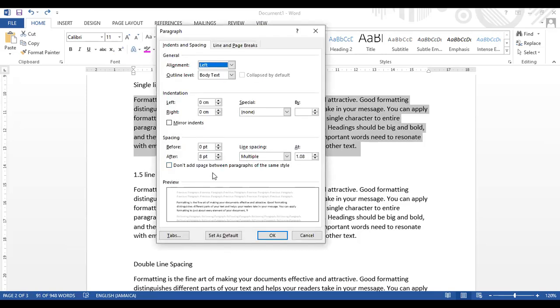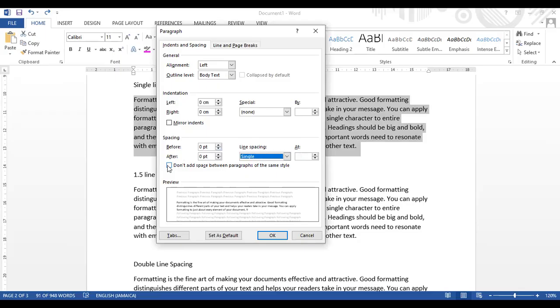And the reason why I like to use this feature is because if you're going to be doing APA formatting, it is best for you to come here and make the following choices. You're going to set your before spacing to 0, your after to 0. So in this case, the before is already 0, the after is 8. So we're going to use the down arrow and click on it until we get 0 points. Then the line spacing, we want it to be single. So we drop it down and we select single.